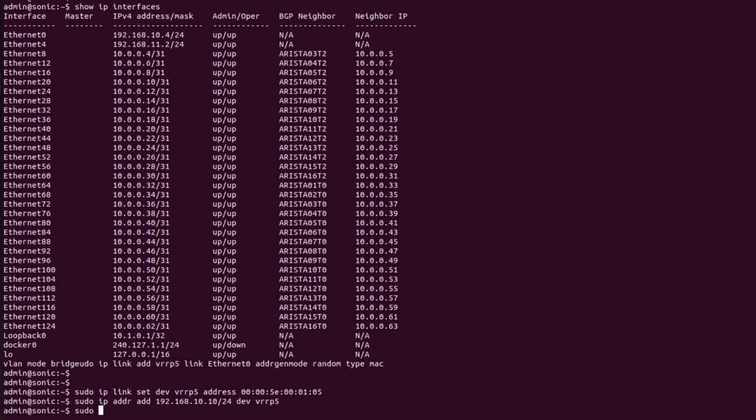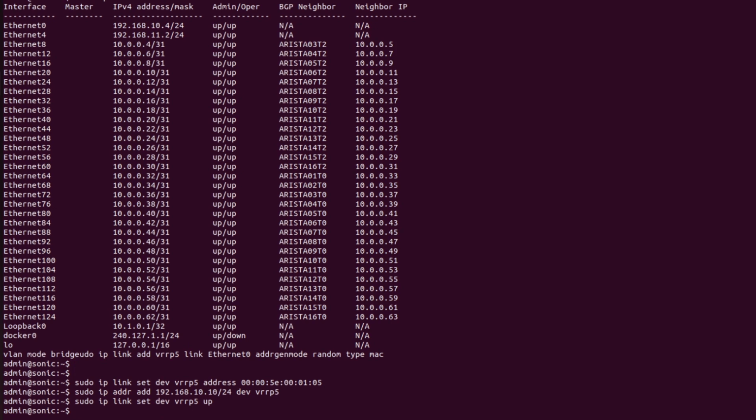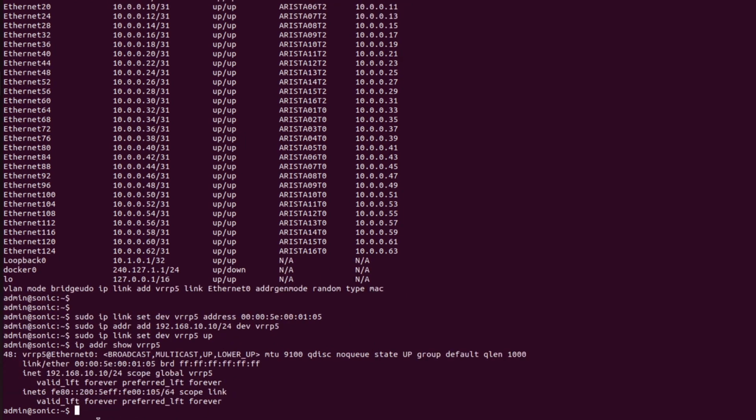Then sudo ip link set dev VRRP5 up. Now I will check the status of this VRRP interface: ip address show VRRP5.